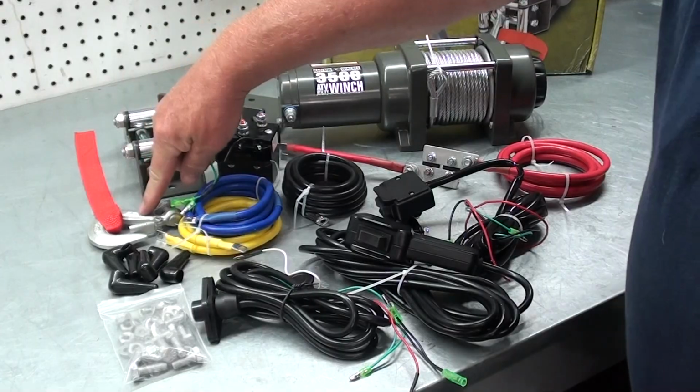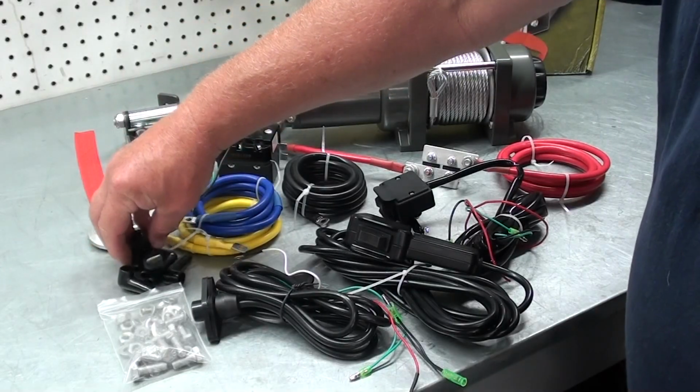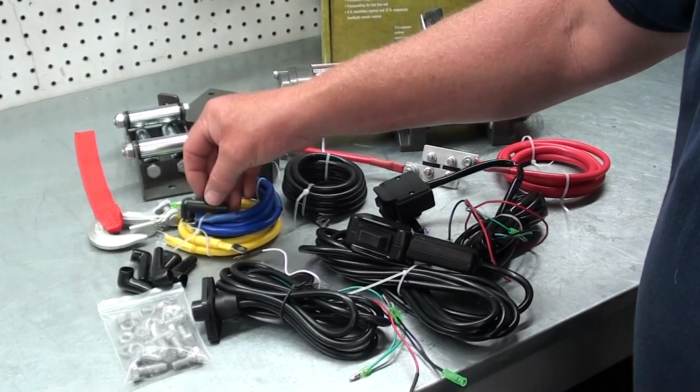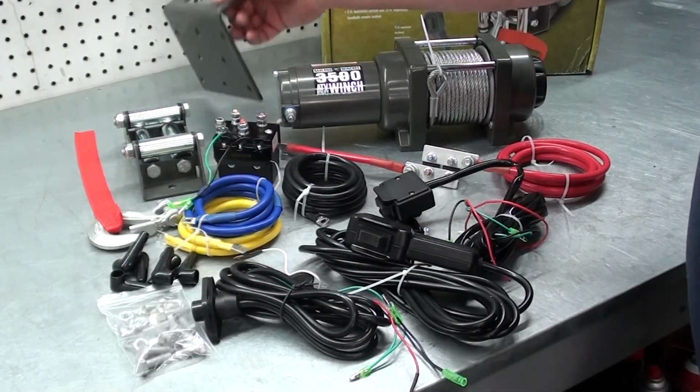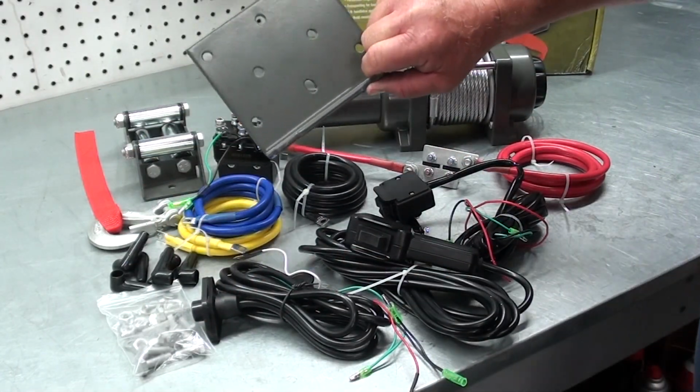Of course, we also have the hook that goes on the end of the cable. We've got these little boots that go over the ends of the terminals to insulate them. And we've got our mounting hardware. Now this is the roller fair lead mount bracket.